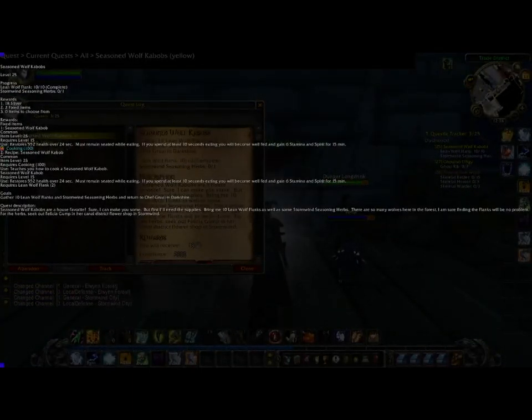Goals: Gather 10 lingual flanks and Stormwind seasoning herbs and return to Chef Rule in Darkshire. Quest description: Seasoned wolf kebabs are a house favorite. Sure, I can make you some. But first I'll need the supplies. Bring me 10 lingual flanks as well as some Stormwind seasoning herbs. There are so many wolves here in the forest, I am sure finding the flanks will be no problem. For the herbs, seek out Felicia Gump in her Canal District flower shop in Stormwind.